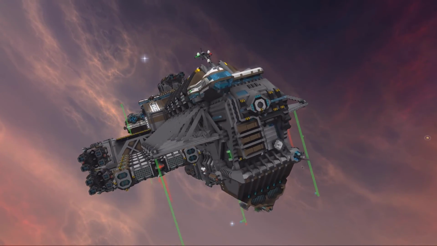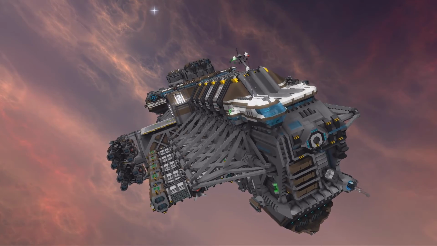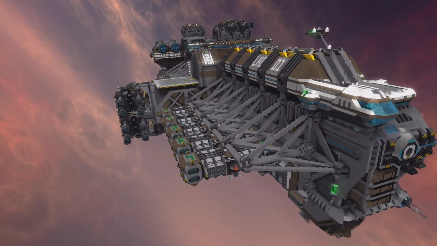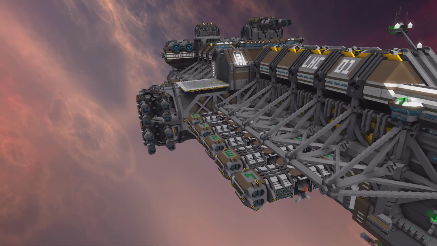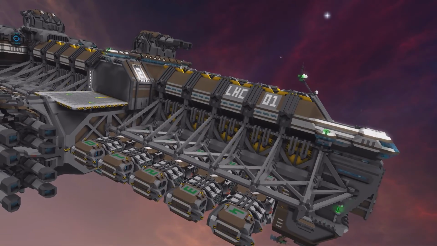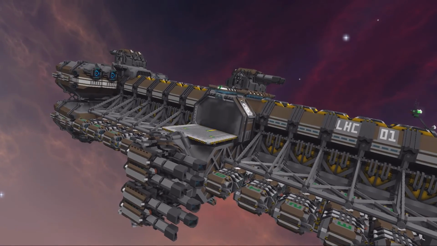Oh well. In any case, hope you enjoyed this ship review, and it was a little longer than I thought, but it's a huge ship. It's a beast. You should definitely try this out. If you want to see how a functioning carrier works, this is probably it. This is the only nice looking and functional carrier I know at the moment. Probably the Yamato, which Mr. Gray also made, might work.